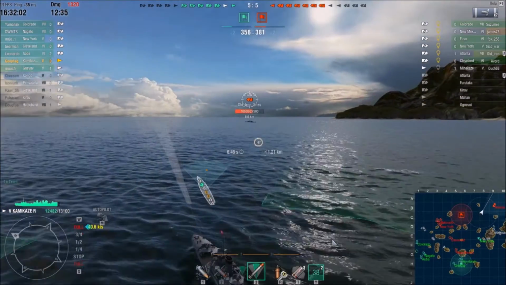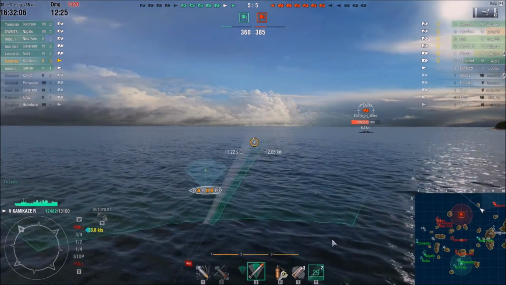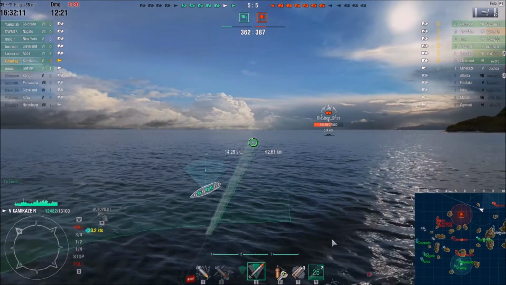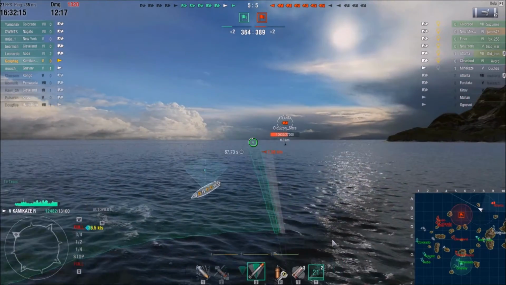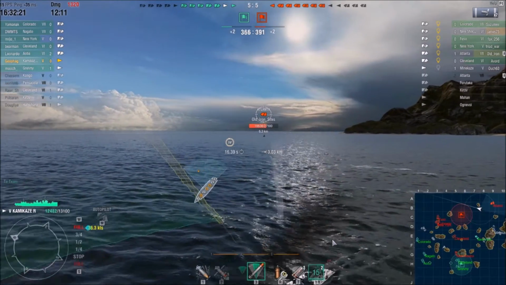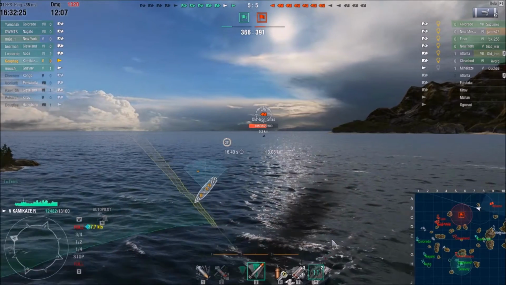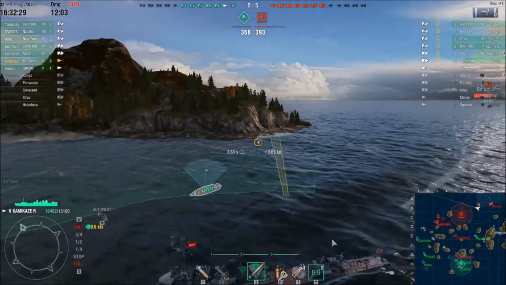So, how can I ambush this Atlanta? He's going to circle back around because he's going to figure that flank is secure. He knows he's still spotted, so he's got an idea there's a destroyer over here somewhere. So I'm going to get myself around this island because as soon as I shoot, he's going to know where I'm at, approximately. He's going to know the direction. So I want to make sure I have this rock between him and me so that when he does come after me, I've got as much chance as possible to light my fires and get the hell out of here.